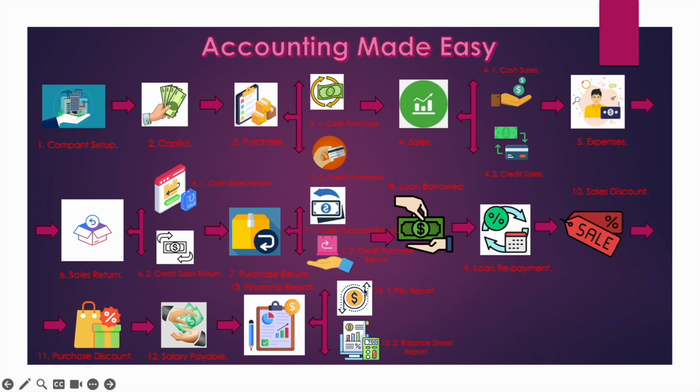Its primary purpose is to show whether a company has generated profit or incurred losses from its operations over the reporting period. The balance sheet provides a snapshot of a company's financial position at a specific point in time, typically the end of a reporting period, for example, the end of the year. It summarizes what a company owns, assets, what it owes, liabilities, and its net worth, equity, calculated as assets minus liabilities. Importance of financial reports.